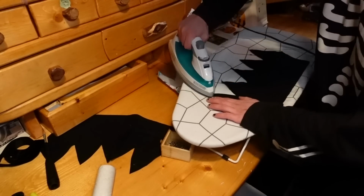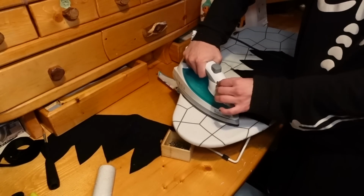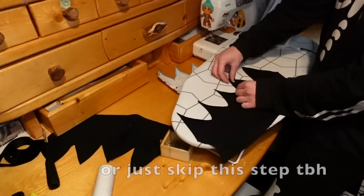Next, I'm using my iron to fold down all the edges that I'll be able to hem with my sewing machine. Having an iron is just such an amazing investment. I love my iron so much. I used to just use my hair straightener to do this kind of thing, and this is a million times easier.